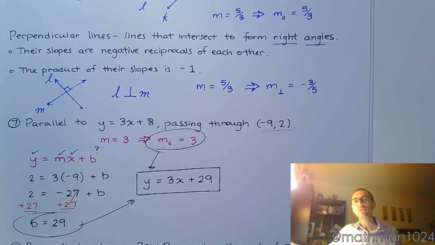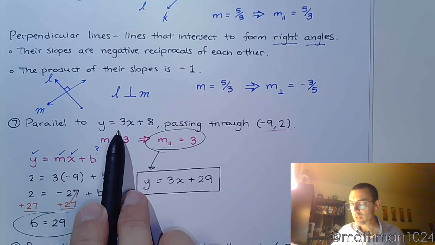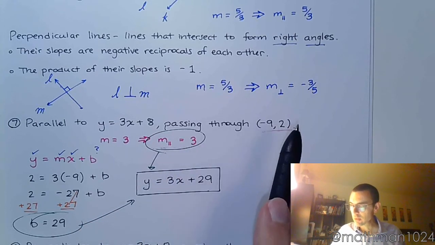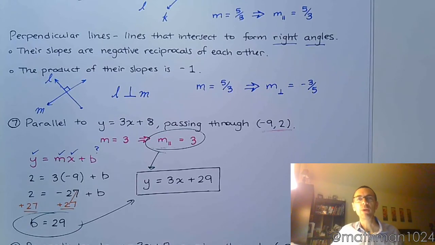In all these problems we've seen so far, we've had to either identify the slope or the slope was given to us. So they didn't directly give us the slope. But since we knew we were parallel to this, we know that parallel slopes are exactly the same. So I use that with my point and I find my b value.